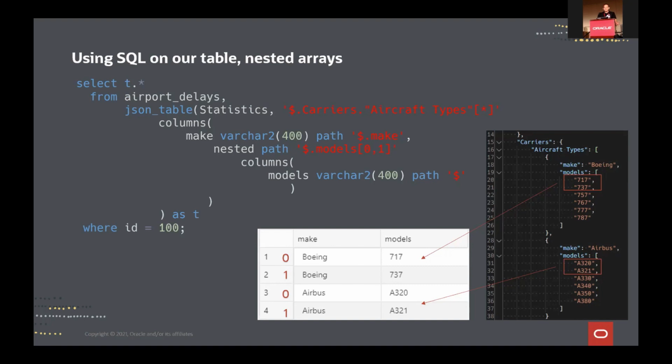So here I have, again, the statistics attribute, and inside of that, I've got an attribute called carriers, and then aircraft types. And under aircraft types, I have an array, and that array has another array in it. I've got like the make of plane, and then all of the models of those planes that are involved.